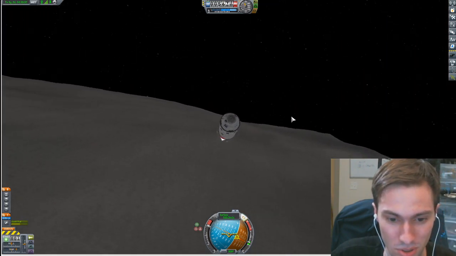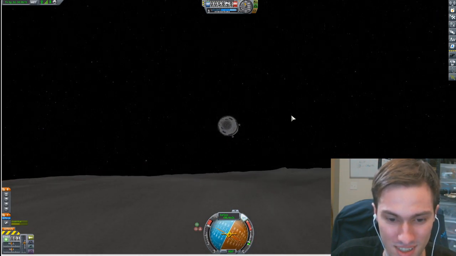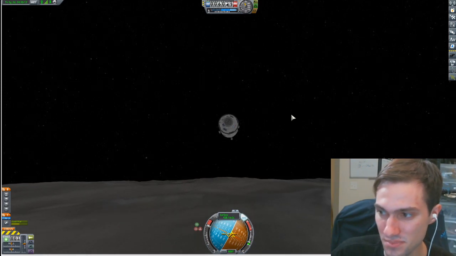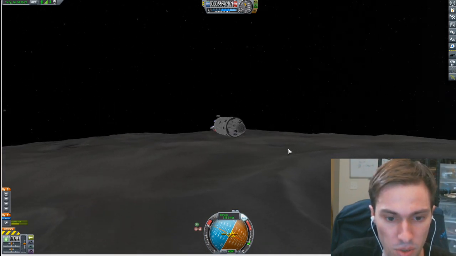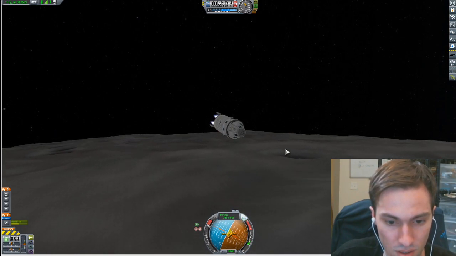Oh, this is way too close to the ground. Okay, I mean, it's not. We haven't hit the ground. That would be too close to the ground, but that was a little close for comfort. And now we're going up again. I don't want to be going up. I want to be staying close to the ground.